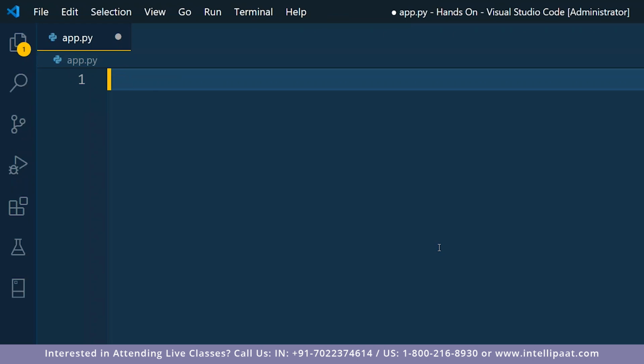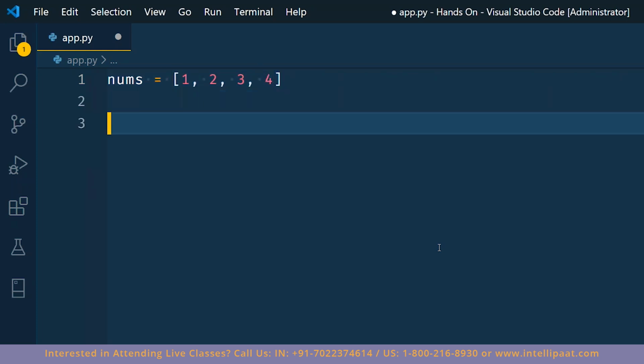So in Visual Studio Code, you can write code, and the reason why I'm choosing this is because it shows you some syntax highlighting. It shows you if you've written something wrong. It auto formats the code for you. It does a lot of things for you right out of the gate. So the first thing we'll have to do is we have to use lists. So let's say that I create a list named nums equal to, and the numbers that I want to insert in it are 1, 2, 3, 4.